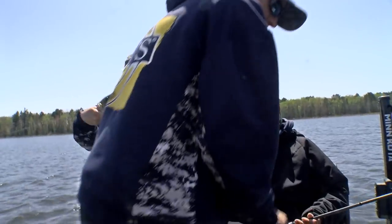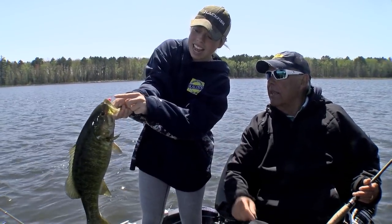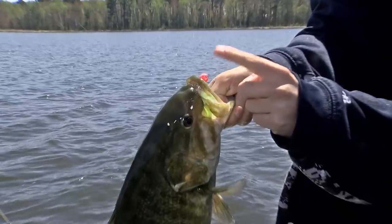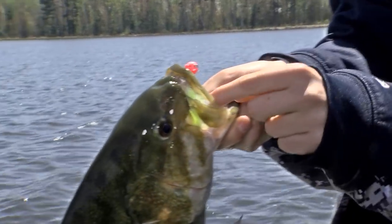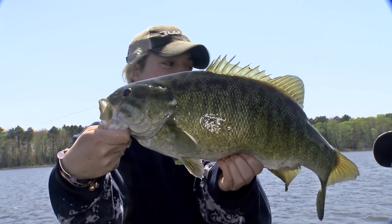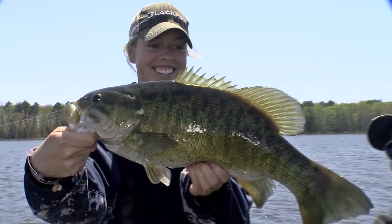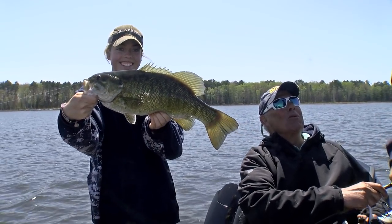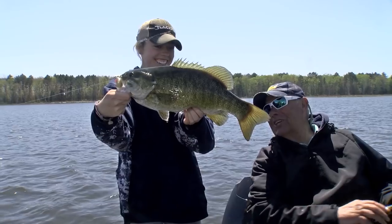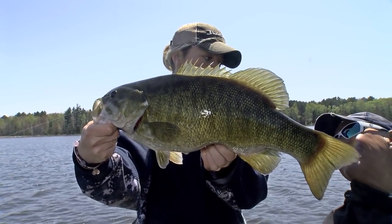Nice. Look at that. And what is the deal with the Google-eyed jig? It has that glass rattle in there and it makes that noise that really attracts the fish. And this grub just covers so much water. That grub, I'll tell you what, last week, Josh, we were fishing largemouth bass and exploring little lakes. We only had one of them in the rowboat, and that was the one that was catching fish. Wow. That's a beautiful bass. That is, Blake. Nice. I was doing it right off that bottom.